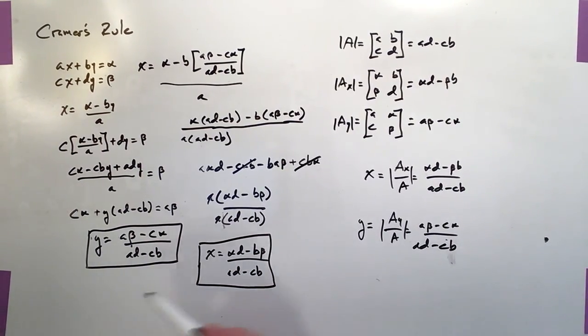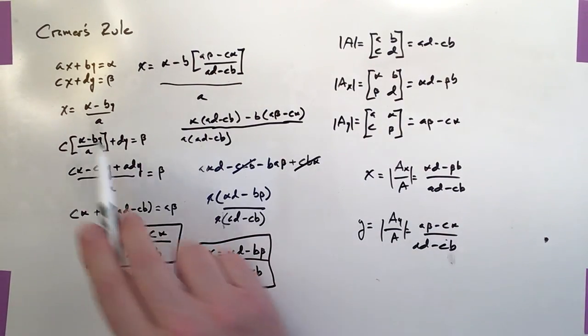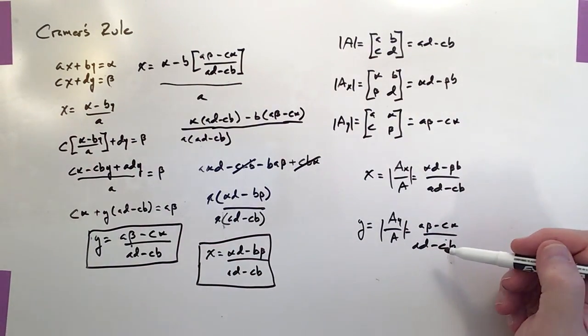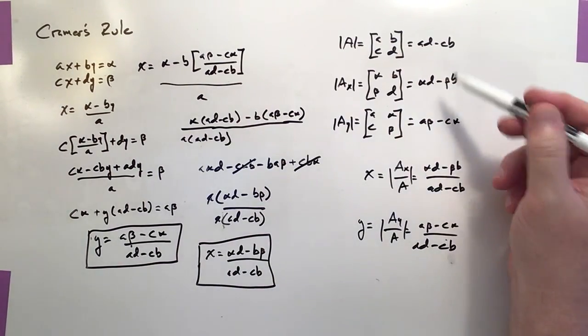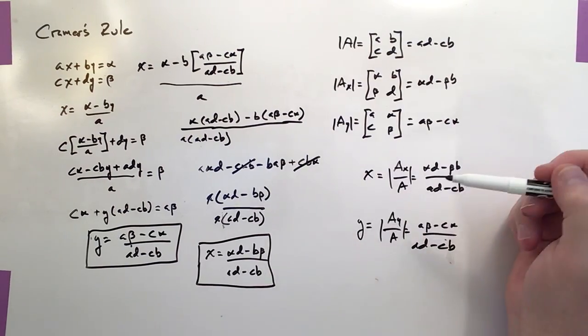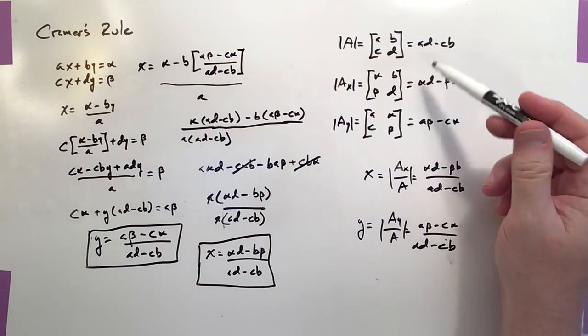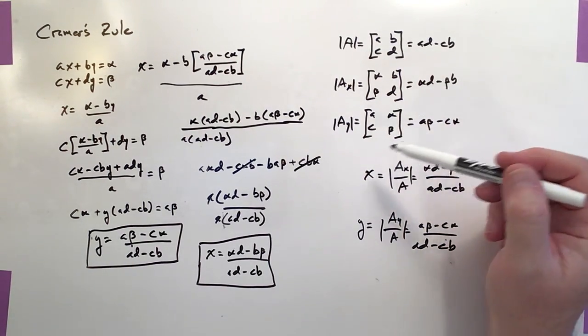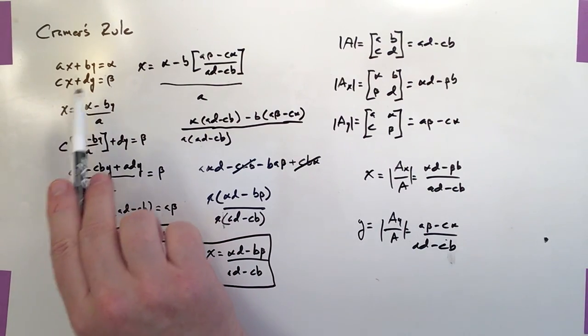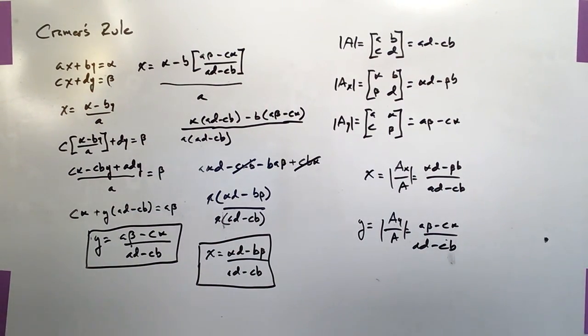So in the case of this 2x2 system, you can see that Cramer's rule produces the same answers we get through substitution. And that's always going to be the case. The ratio of these matrices simply replicates the substitution process. So it becomes a simple way to solve a system by using the ratio of determinants. Of course, we've already found out that it's much easier just to take the augmented matrix here and go ahead and put it in reduced row echelon form. So we have a number of ways to solve systems that's much easier than this, but this at least contextualizes Cramer's rule for you and shows you the role that the determinant plays in Cramer's rule.